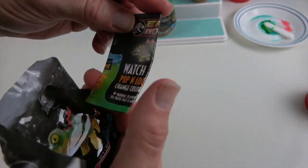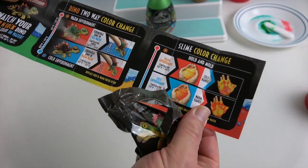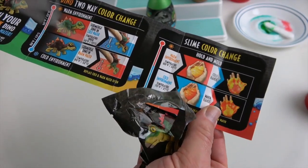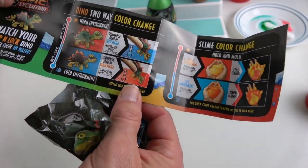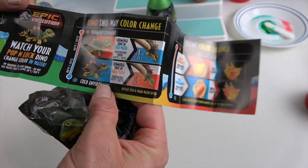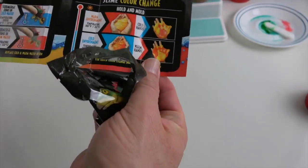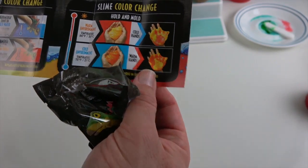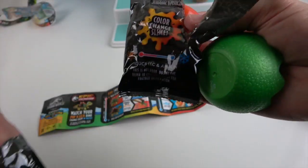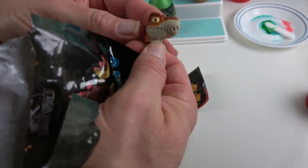Okay, so there is the checklist. Ooh. Submerged dino in cold water and submerged dino in warm water. So the warm water might bring him back to his original state, but we will definitely check it out. What we're going to do is open up all of our dinos first. Oh, that's cool. And then so the color change slime changes color with your hand. Cold hands or warm hands. Okay, let's see. So here comes the slime. Oh, I'm sorry. Go ahead and pull out the dino. Oh. I thought you had to assemble it. Yeah, I do. There's the head.